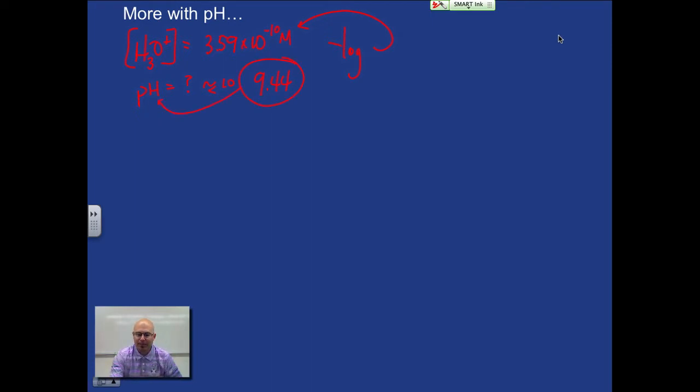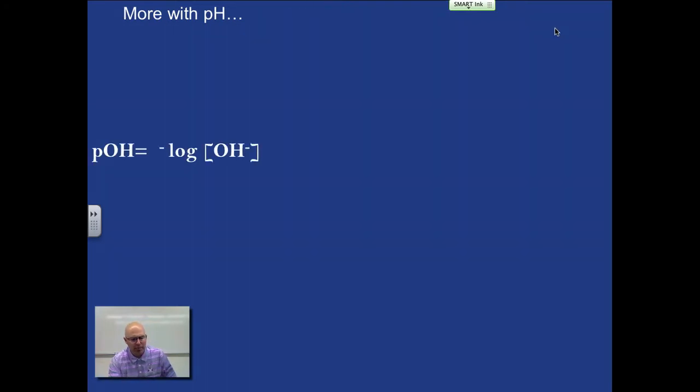Okay? Now, we also have something called the pOH. You don't see it very often because obviously bases can have an H3O plus ion concentration, it would just be very, very weak, and so that's why you get high pH for bases. So remember that if all your exponents for your concentrations are negative exponents, when you take the negative log, they become positive. That's why your scale is 1 to 14. The larger concentrations of H3O plus are the ones that have the lower pH.